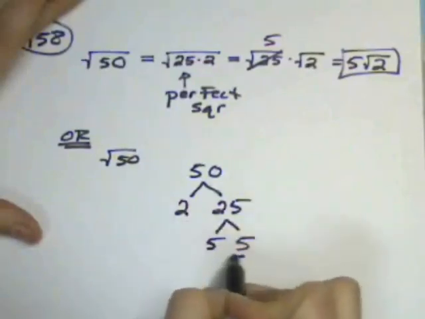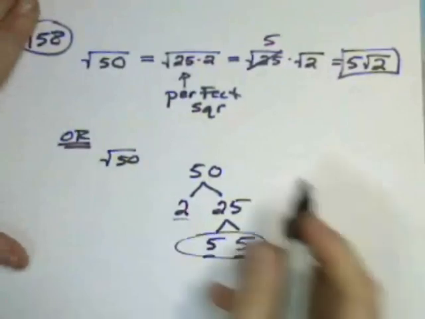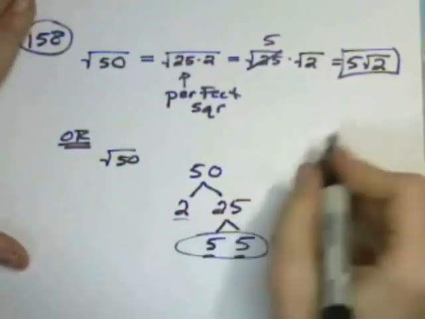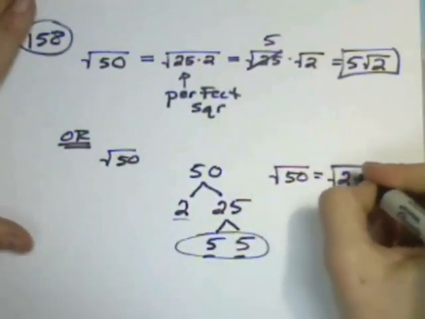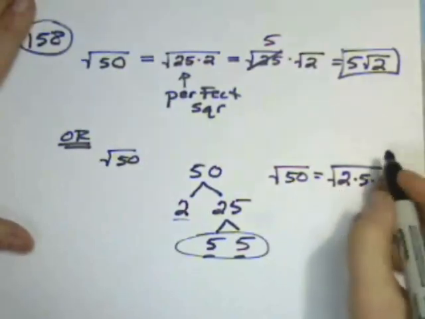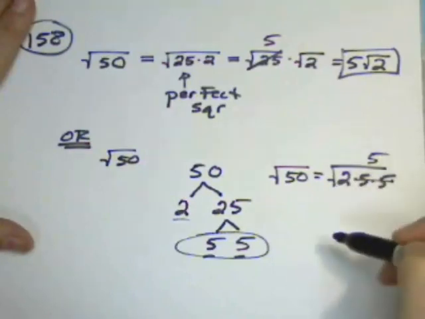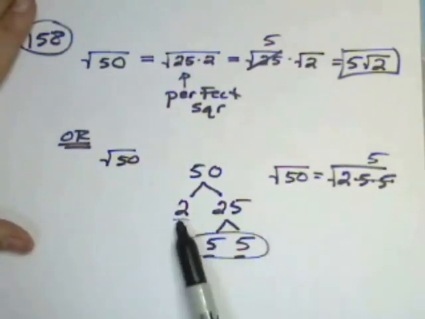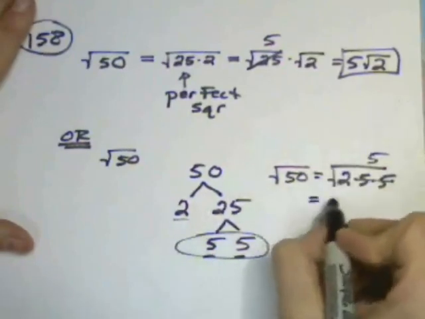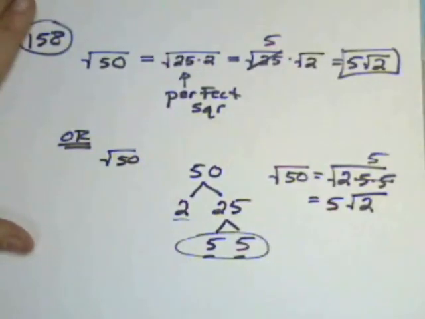Look, I have all primes. And now I'm going to collect pairs. So there's 2, and then there's a 2 left over. So the square root of 50 is equal to the square root of 2 times 5 times 5. I'll look at pairs, so my two 5s come out to give me a 5. And I still have square root of 2 left up under the bar. You can either think of it as being left up under the bar, or you can just notice that here it wasn't collected, so it doesn't get to come out from under that radical. Either way, 5 is what you had, and it's still times the stuff left up under your bar, the square root of 2.